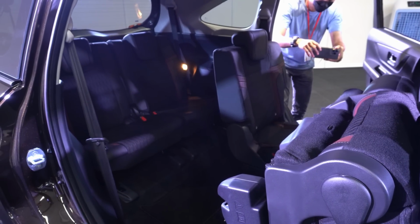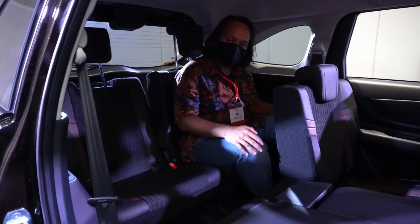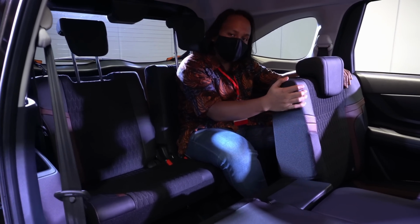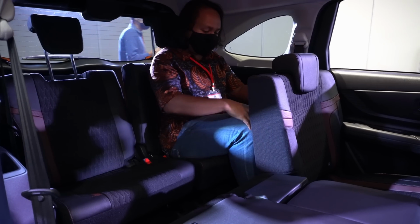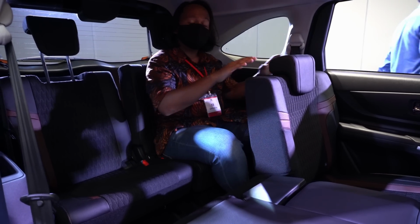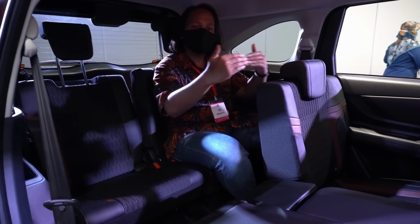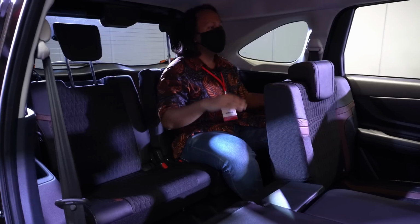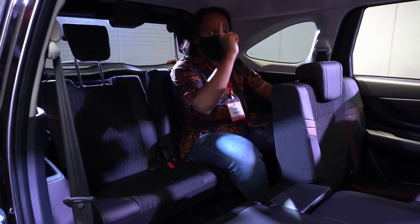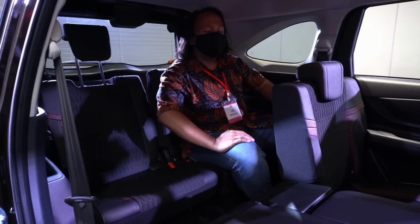Now, in the third row of the Perodua Alza, with the rear headrest deployed, there is actually a decent amount of space. Now, it is worth noting that this seat is set almost to its furthest back position, and despite my height, I still have about a finger's width of knee room. And because this car has what's known as concert seating, whereby each tier of seats or each row of seats is set a little bit higher than the other, it means that even back here I have great visibility through the car and access to the roof-mounted aircon blower vents, which is something that Perodua Alza buyers really wanted.